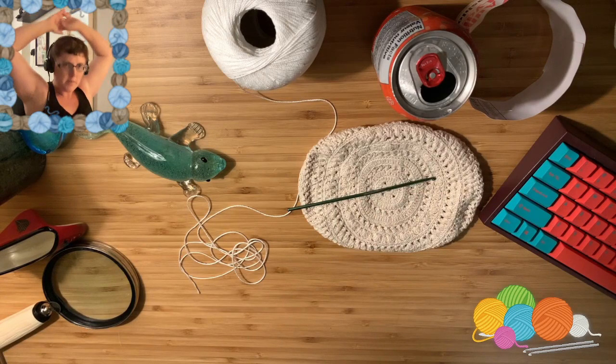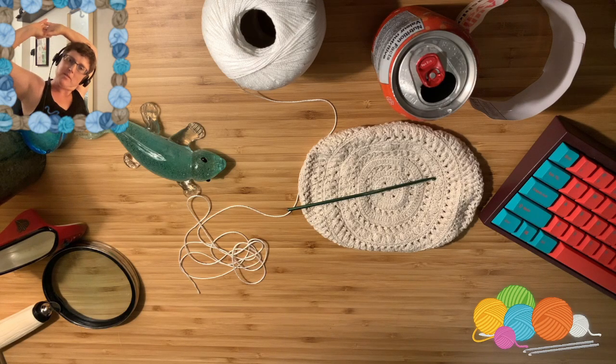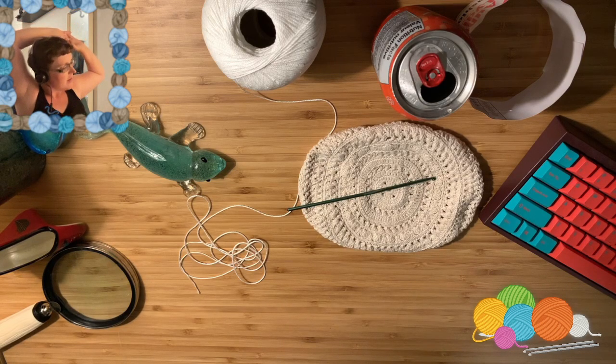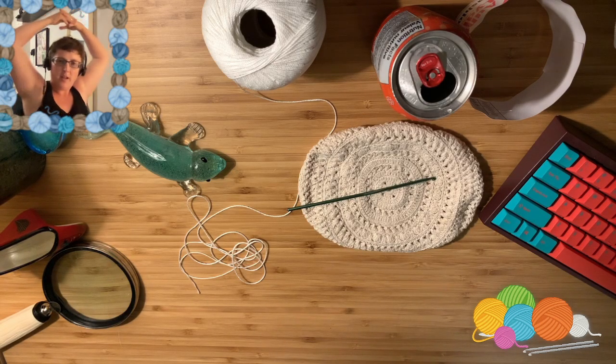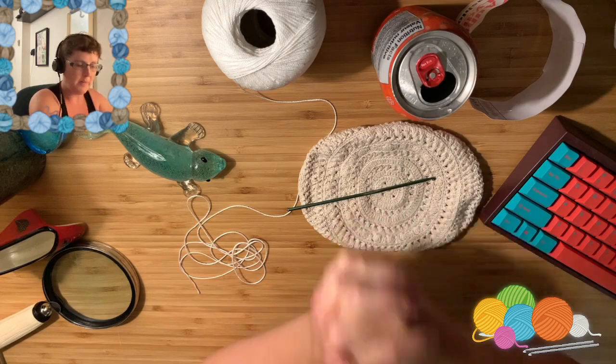All right, as always, start with a bit of a stretch. Feel that crunch in the shoulder. That's the universe's way of saying you need to do more yoga. And clearly, I'm not doing enough of it, but you know what? We're gonna continue anyway. It'll be fine.